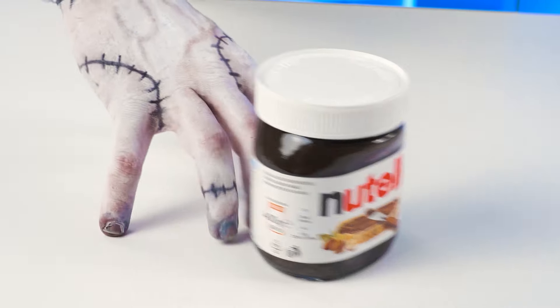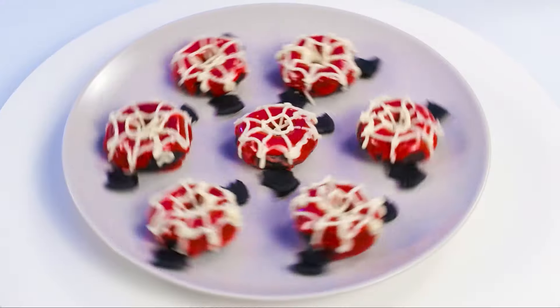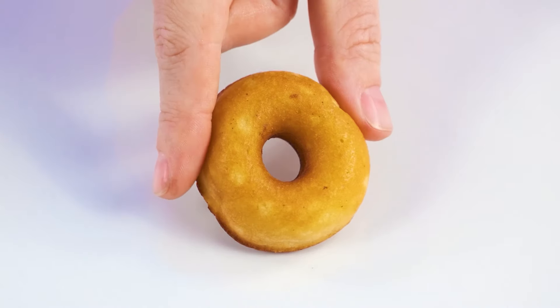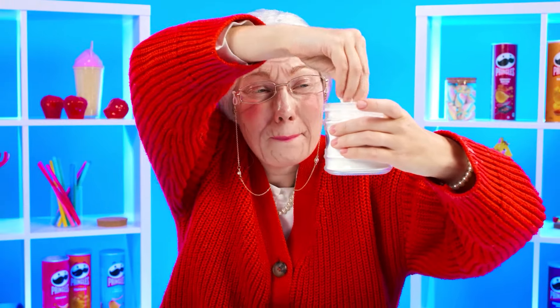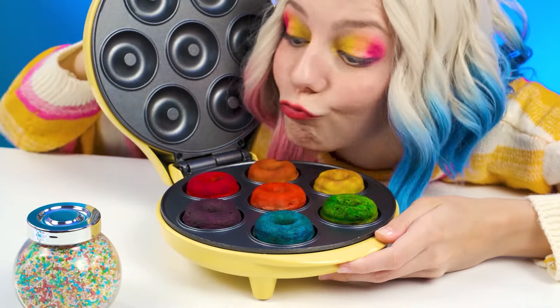Thing, I need Nutella — bring it to me, come on! Good job, I wouldn't do anything without your help. Look at my bats. Look at my really beautiful donuts. And for it to be more delicious, I'm just going to pour some sugar powder. My granddaughter will be delighted. My colorful donuts are also ready — they're so beautiful. You can even make photos with them.